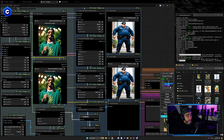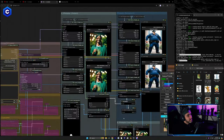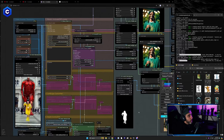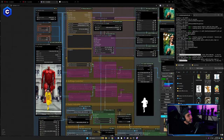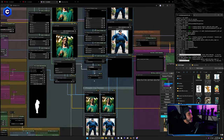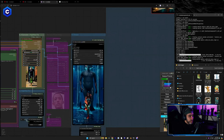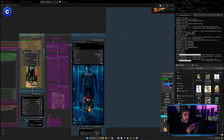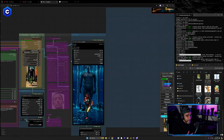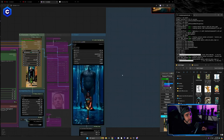We saw this video from Phil where he did this composition. I wonder if it wouldn't be better if you just used this... I thought you could compose two videos over each other instead of this invert mask. But this works as well. When you do it like this, you want them all in one video because then AnimateDiff has the chance to blend everything together, rather than doing multiple videos and trying to make it all match afterwards. It's better to run it all through AnimateDiff so it can really tie it all together.